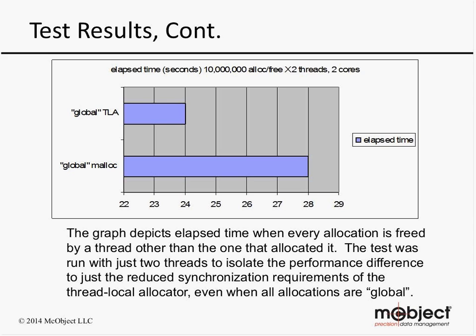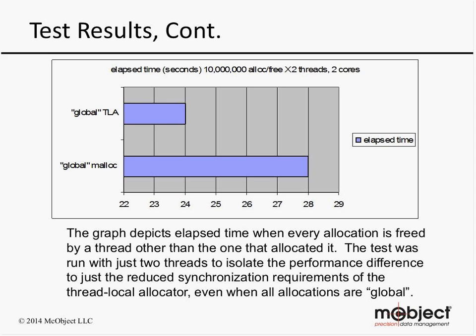Again, the block allocator doesn't have to walk a list of pointers. It just plucks the first object off the list and returns it to the application. And also on the deallocations, it doesn't have to spend time trying to coalesce adjacent free blocks. So there's just built-in efficiency for the block allocator that we use within the thread local allocator. And we get a little bit of advantage off of the PRL, but again, we're only running 2 threads here, so it didn't amount to a whole lot.